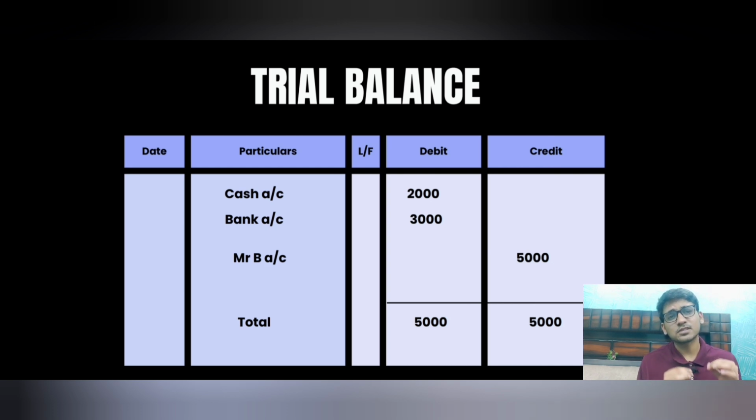But in case of Mr. B, Mr. B previously owed us rupees 5000. After receiving the 5000 rupees from Mr. B, the accounts receivable, which is an asset, is decreasing. As the asset is decreasing, according to the rules it has to be on the credit side, because if an asset increases it is debited, and as it decreases it is credited. That is why the 5000 amount is on the credit side, and we can see that the total of the trial balance, which is 5000, is equal on both sides. So it states that it is free of error.